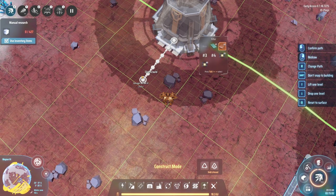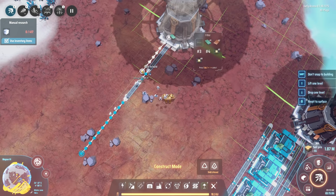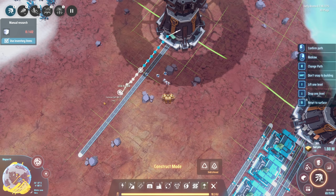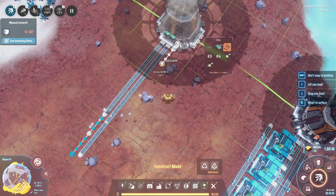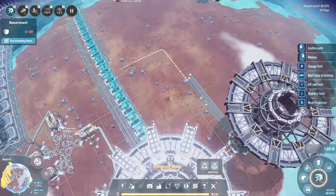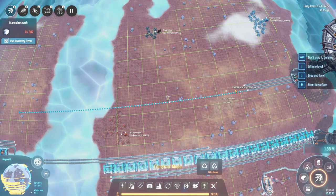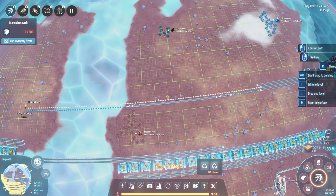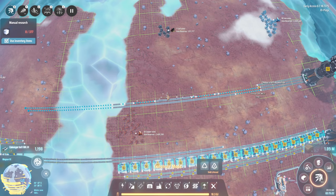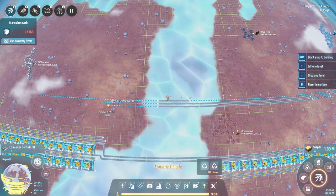So what we're going to do is silicon right there in the middle. We'll do silicon on that side as well. We'll do copper short on that side. And I think the first thing is we need to stretch out the belts, because we can see we're just going to miss the copper patch below us. And I'm really hoping we don't run into a stone patch above us.